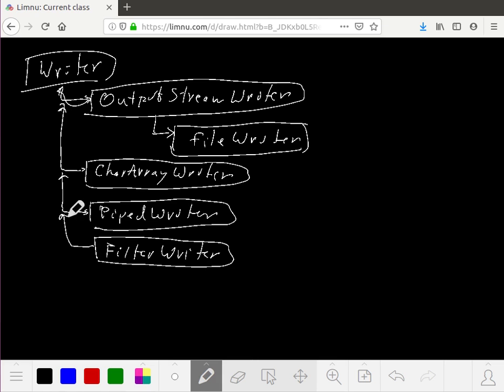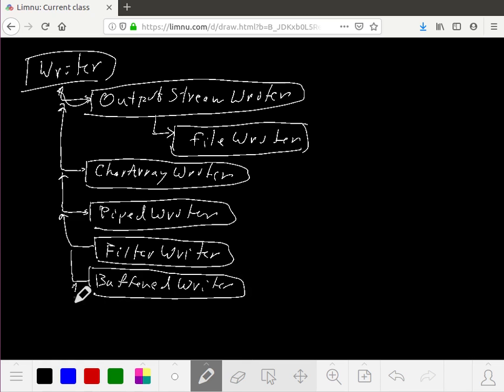Fine, we have a buffered writer, and we even have a print writer, again a direct subclass of writer. The piped writer is done as well.